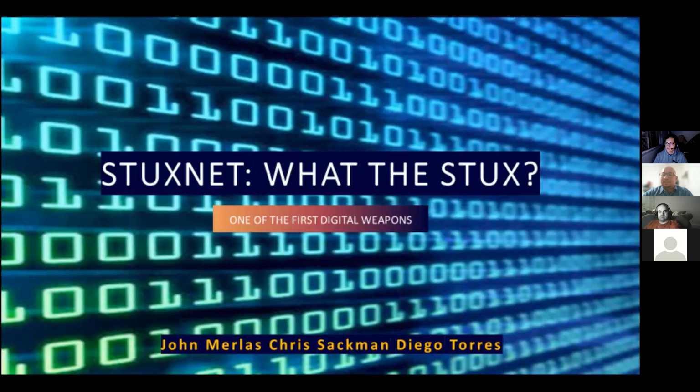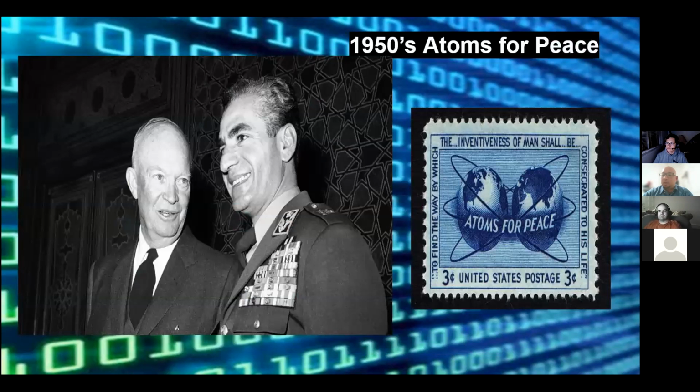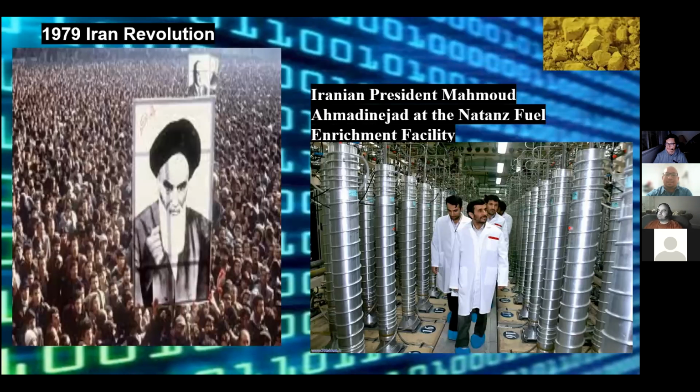In the 1950s, Iran launched its nuclear program with the help of the United States under the Atoms for Peace program, which would limit Iran's nuclear program only for peaceful use. After the Iran Revolution in 1979, Western cooperation with Iran had ceased. Iran continued to work on its nuclear program covertly, and in the 2000s, tensions ramped up as it was uncovered that Iran was making efforts to acquire nuclear weapons.